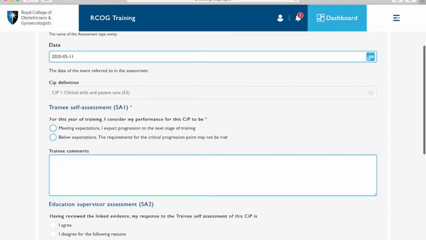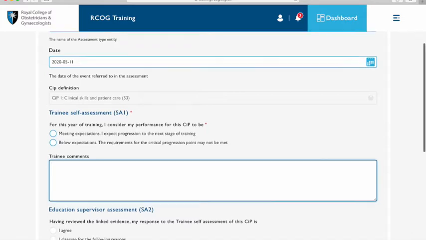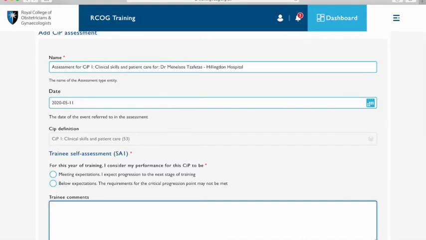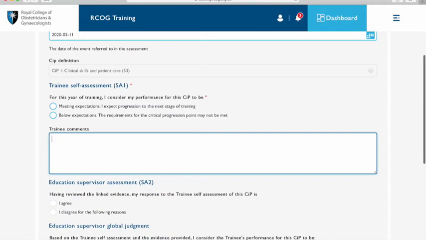In the trainee's comment, I would suggest you write a brief explanation why you think that you meet the expectations, and this should be essentially a little summary of each evidence that you have touched in order to complete that CiP, so that your educational supervisor, by reading these comments, can assess if the level of difficulty for each evidence that you have submitted is good enough for your level of training.